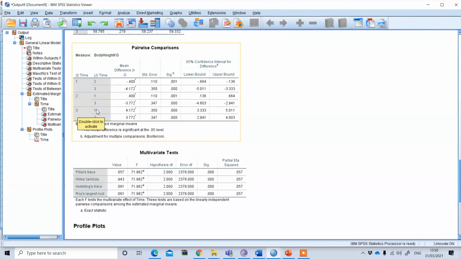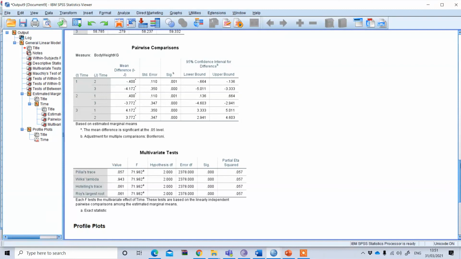Now if I compare the third period with the pre condition, you see from the third period to the pre condition it is positive. So that means your body weight has increased about 4 kilogram compared to the pre-medicine condition, and it is statistically significant. Even at the third time point, after 6 months of using the medicine, your body weight has increased more compared to period 2. You see that the difference is 3.77 kilogram, and it is also statistically significant.